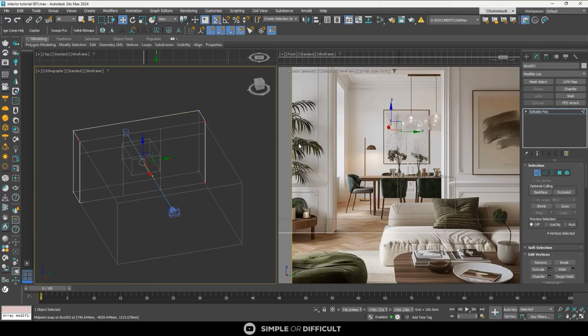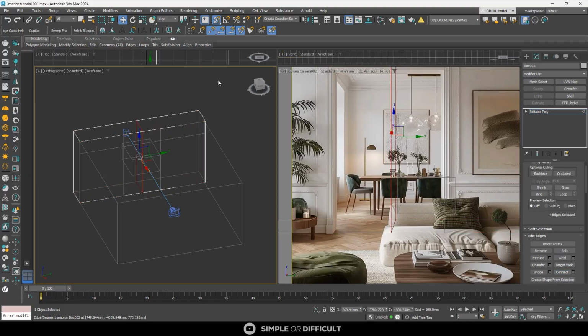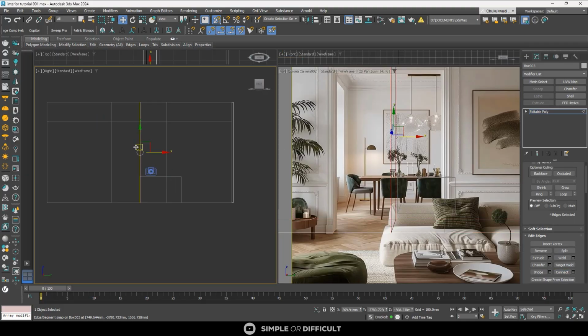So the next thing I want to do here, just leave everything the way they are. The next thing I want to do here is to cut this same opening that I just cut here inside that box. So I'll just select this place, hit the connect button. It is going to connect it. And I'm going to snap this thing into place. Do the same thing over there. Connect it, snap it into place. The same thing, connect, and then snap it into place.